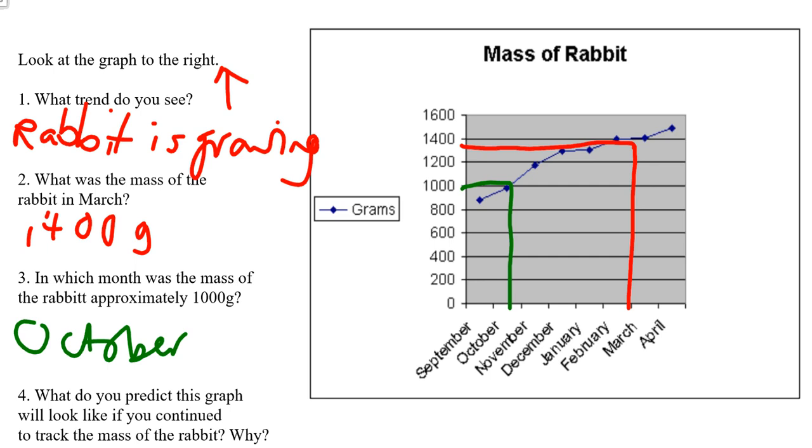Maybe it's growing, and I actually don't know whether rabbits hibernate or not, but maybe because it has food and it's hibernating over the winter, now April's coming, the weather's going to get nice again, and that little rabbit's going to get outside and go running around, and it's going to lose weight. So we don't really know for sure. It could keep increasing, and then at some point that poor rabbit's probably going to need to go on a diet. It could level off because maybe it was a baby rabbit, or it could decrease because maybe now spring's coming and it's going to be more active.